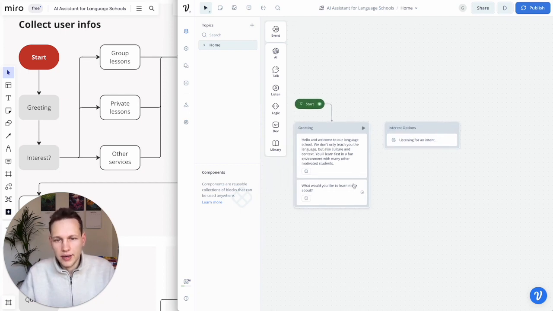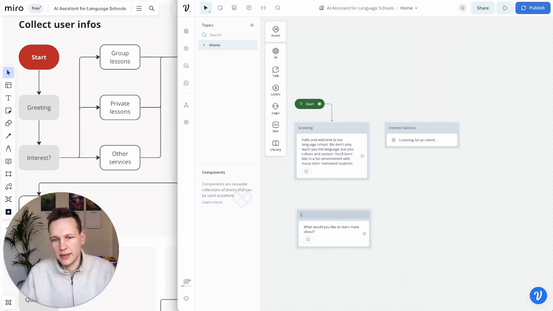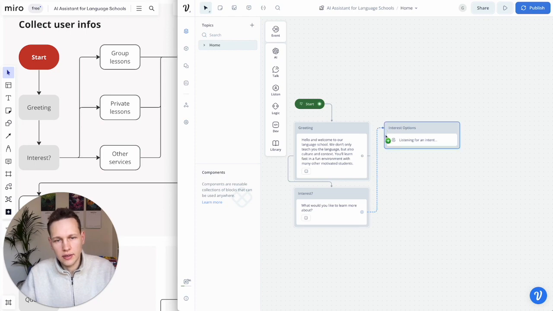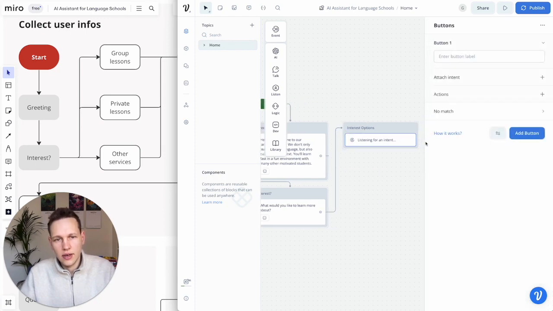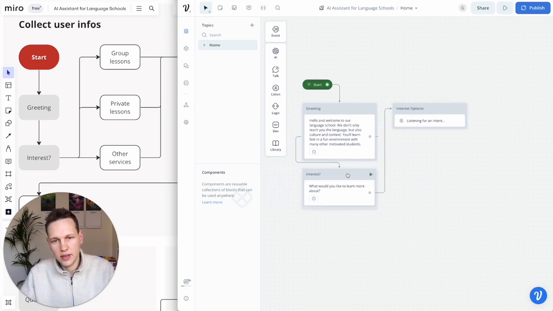And yeah, now you see the title doesn't really match. So let's actually pull this one out so we can just keep this aligned and call it interest with a question mark. And we just connect them like so. And we connect this like so. This doesn't look very aesthetic now, so let's see how we can fix that. Yeah, this works.